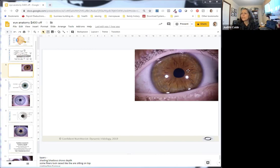And as we look at this eye, we also see individual fibers or threads. Those are called trabecula. Each one is a trabecula. And we have layers of these trabecula, a few layers anyways, stacked up in the iris. And when those trabeculae all separate in the same place, that's when we are looking down into the depth of the eye tissue.